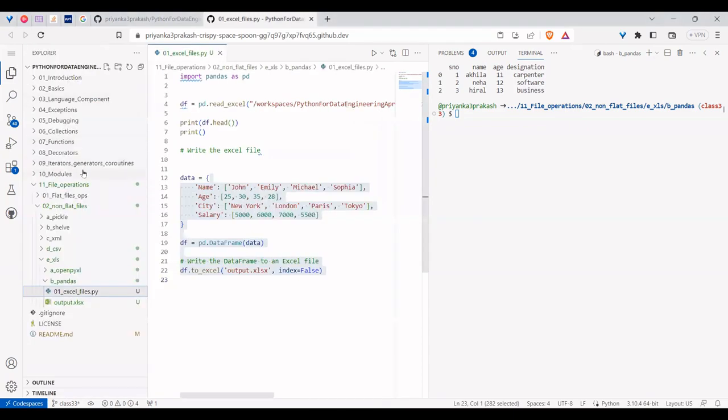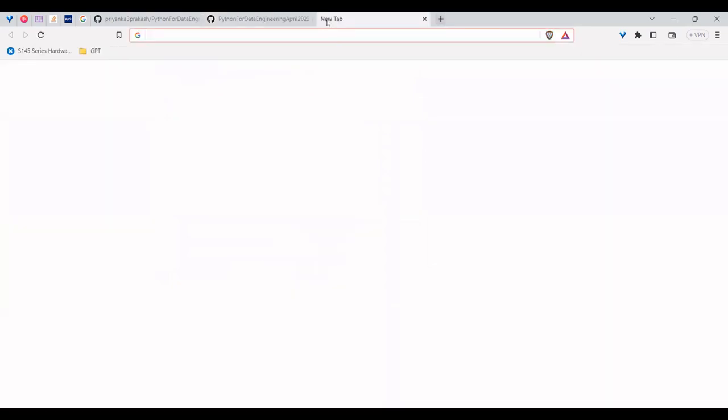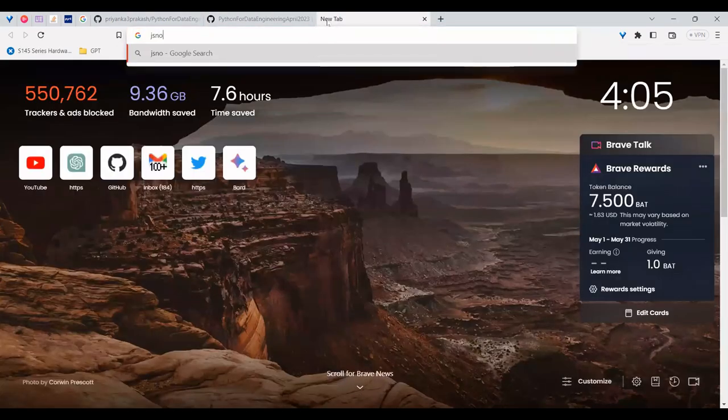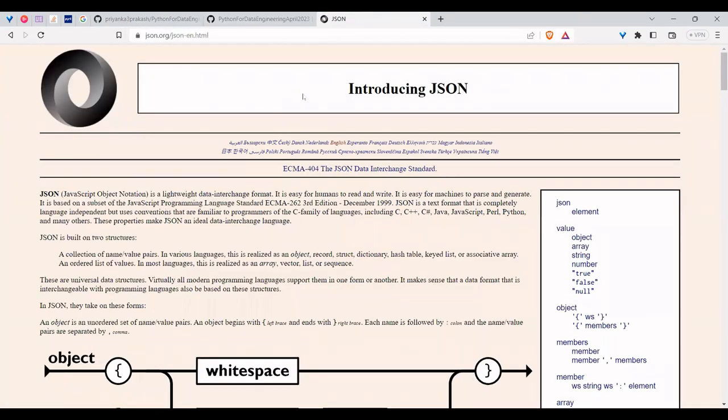Next, to work with, we have something called JSON. Yes, JSON. JSON is a file format which makes our life easy. To understand the JSON file format, there is something called JSON.org.